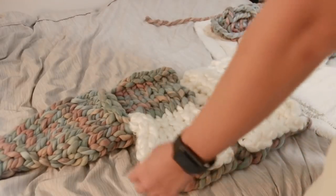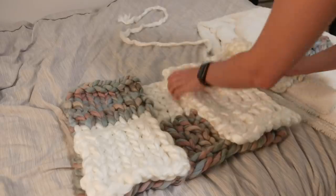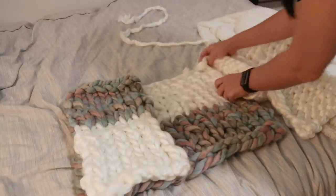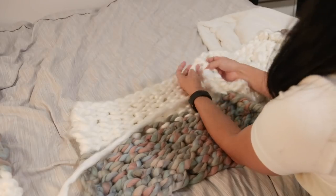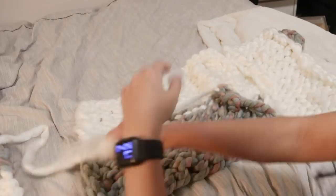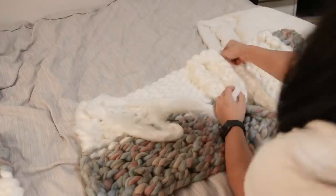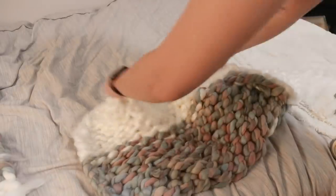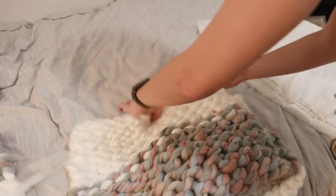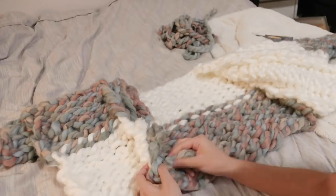Now that you've got all the pieces, we've got to stitch them together. I will warn you, this part is incredibly half-assed on my part and not calculated whatsoever. Line the back, sleeve, and front panel accordingly and thread a running stitch all the way down. This also somehow turned into twirling it around the edge — honestly, as long as it sticks, it's doing the job. Make sure you have long enough tails on both ends so you can secure it by going back around the same edges for extra support. When attaching the top of the front panel to the top of the back piece, turn the entire thing inside out in order to stitch with ease.